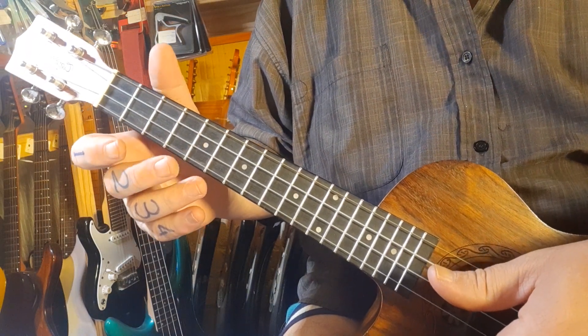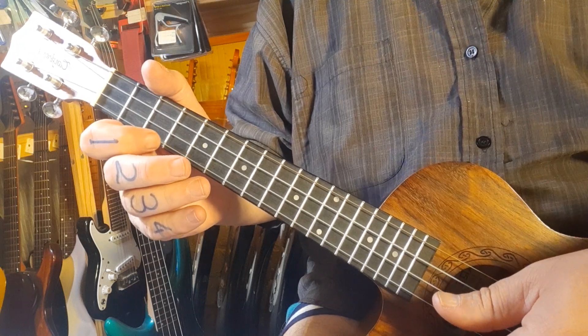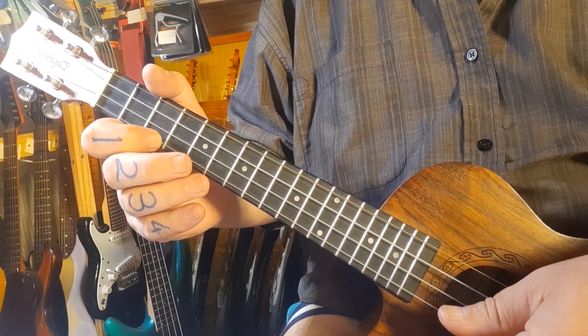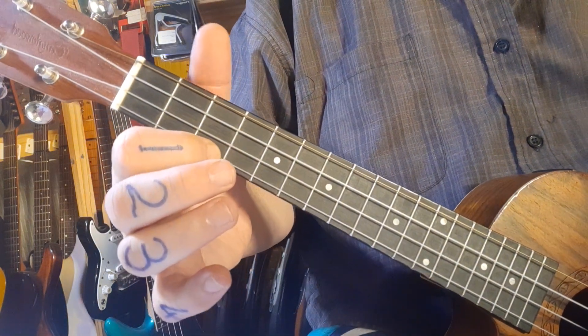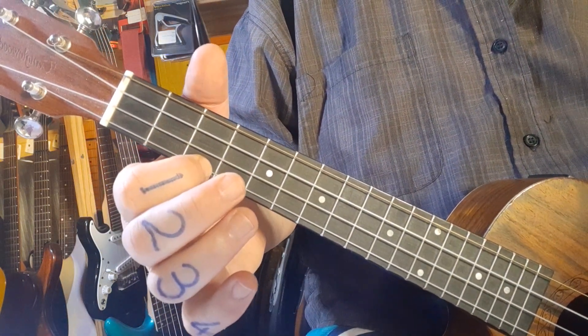Please make sure you've got a copy of the PDF. If you need a copy, just drop me a WhatsApp or inbox me — I'll be happy to send it through to you. And let's just go through the chords first. That's a really nice song for someone that's new to ukulele.